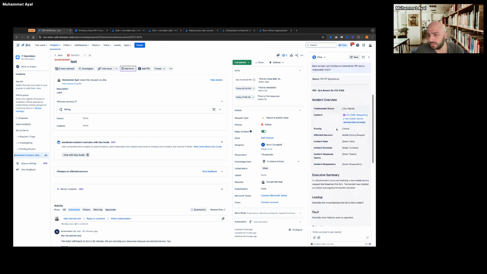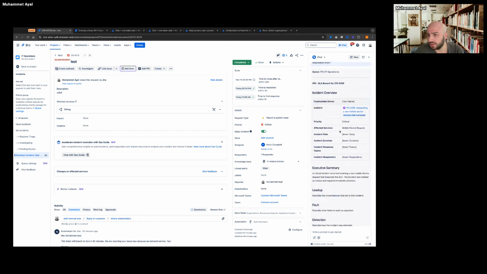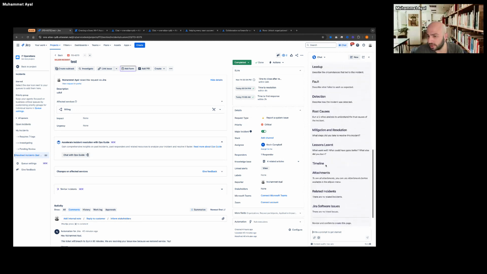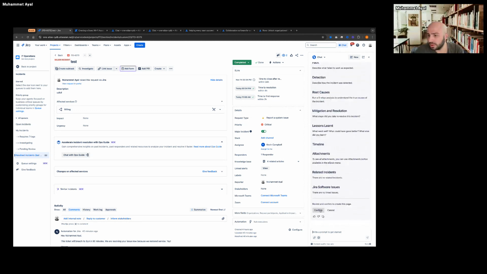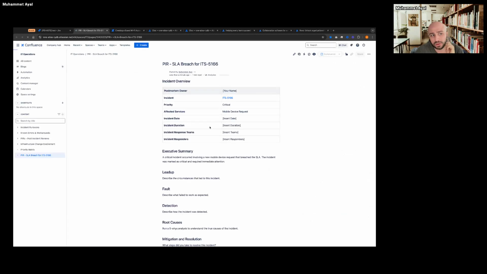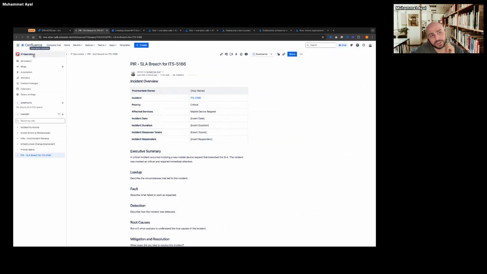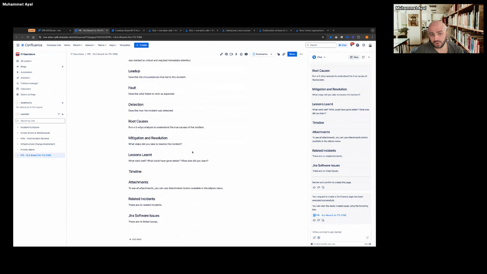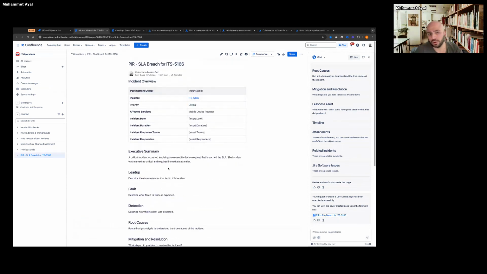I can generate details such as incident duration, incident date, affected services, lead-ups, detections, and root causes. This is a proposal. Do you approve? I will create it this way. I approve. Look, it created a Confluence page for me. When I checked, it located the IT operations space and set up the related sections inside, and is expecting me to complete these. In this way, we can also follow this side.